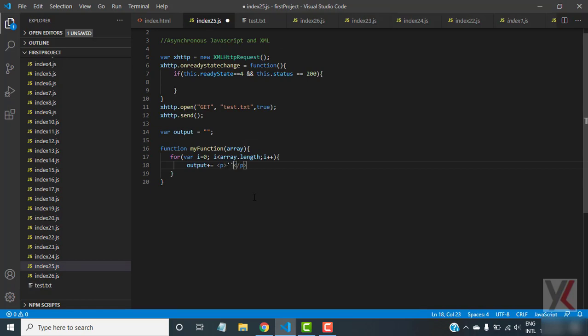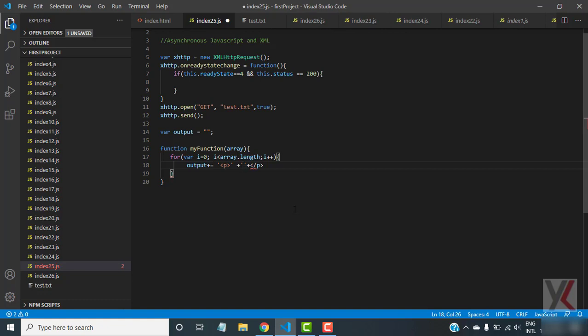First I will wrap this p over here, and next we will simply use our plus sign in order to differentiate between the static text and the dynamic text, which is coming from the for loop.